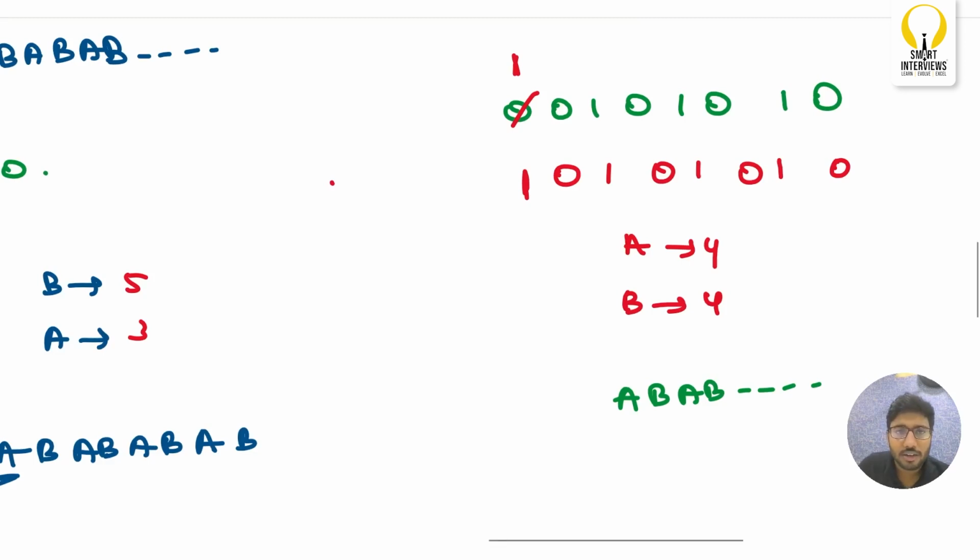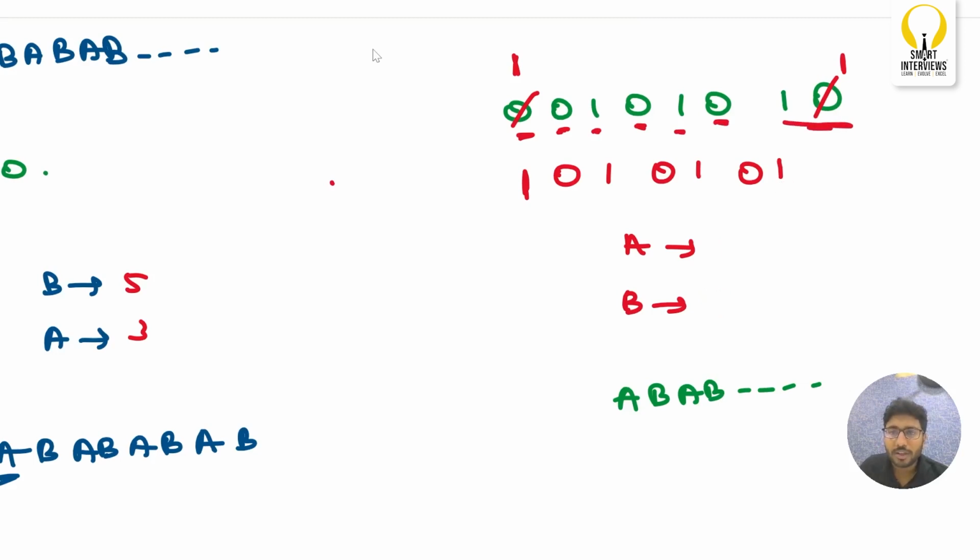But let's say the string is something like this, if I have a 1 over here, then the compressed string will look something like this: 1 0 1 0 1 0 1 0. Both of these are ones, so 1 over here. Over here, how many steps will Alice require? She will require 4 turns and Bob will require 3 turns. In this case, the number of turns required by Bob is less than the number of turns required by Alice to win. So in this case, we can say Bob will win. I hope this is clear.